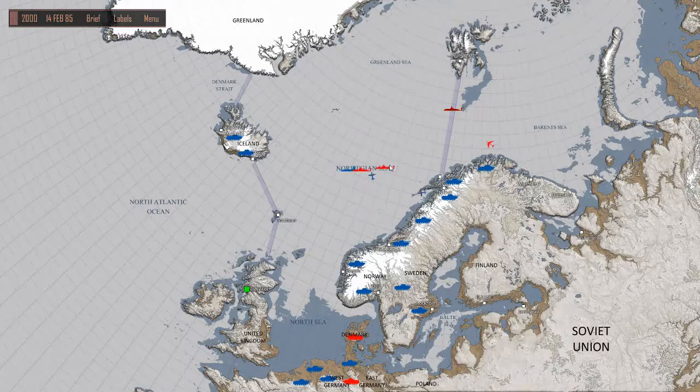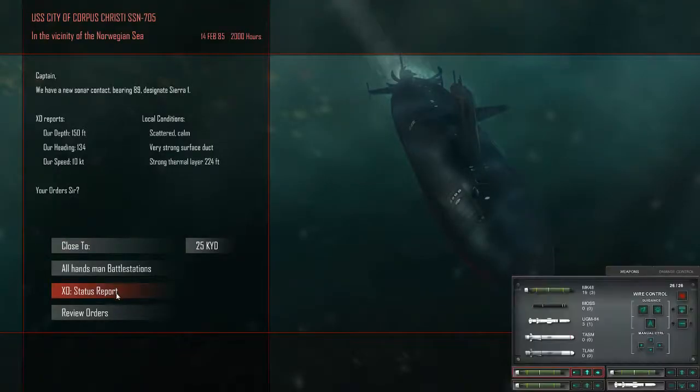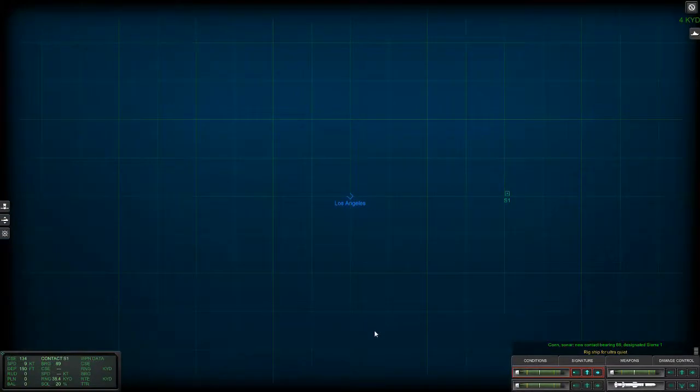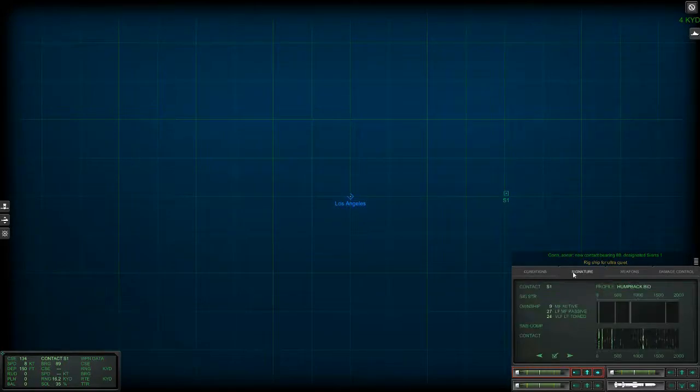Speed up a little bit to put myself into position, and there we go. Sonar contact bearing 89, our heading's 134, so it'll be about 40 degrees off to my left. Rig for ultra quiet. And we already have a contact as soon as we load in. I have a very strong layer at 224 feet and no bottom, so that's positive.